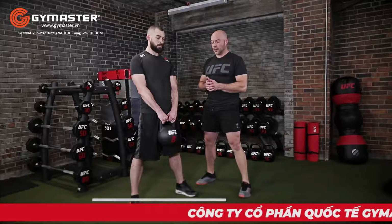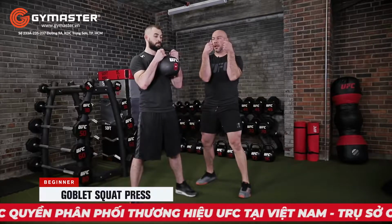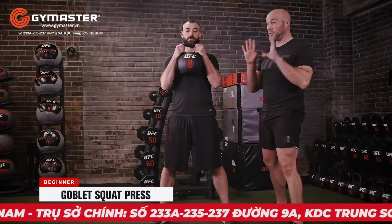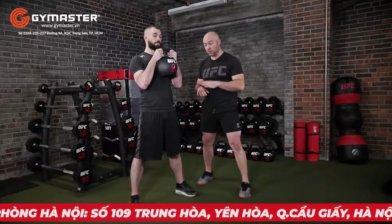To do a goblet squat, Ryan is going to have the kettlebell in both hands, but he's going to lift the kettlebell up to where the handles are in his grip and his hands are off to the side of this grip. His thumbs are looped underneath to help hold the heavy kettlebell in his hands. Okay, so keeping the elbows down, he's going to squat down into a regular squat.